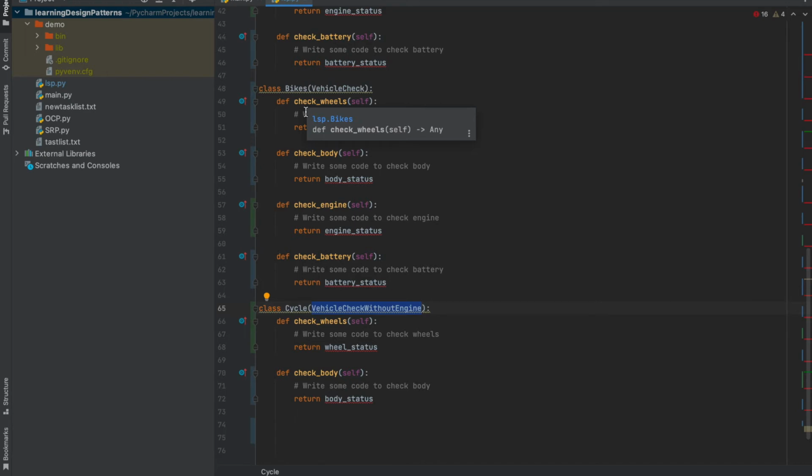So this is like a very simple example, but there is one more example that I want to share with you, which is a little tricky, because in this particular example, you won't even realize, but you would have breached the Liskov substitution principle. Here it is quite evident, right? In the example that we saw just now, it is quite evident that you are breaching Liskov substitution principle. But the next example that I'm going to show you, it will be very tricky to find whether I am breaching Liskov substitution principle or not.